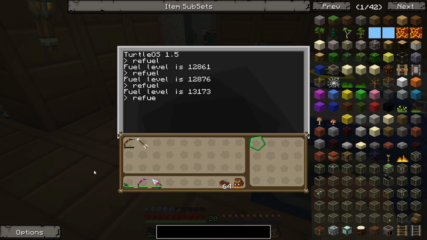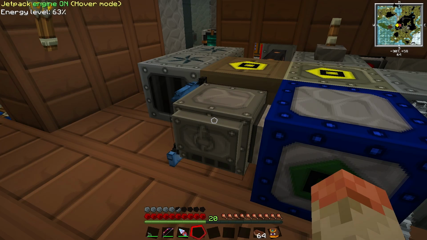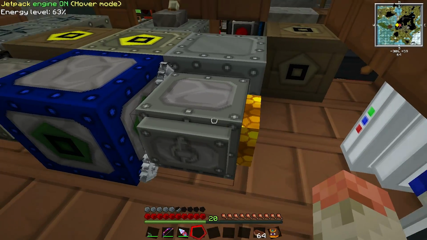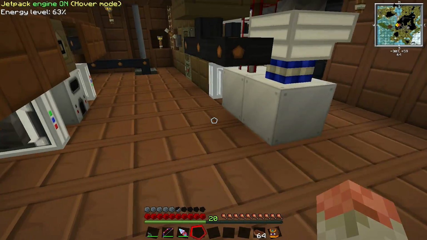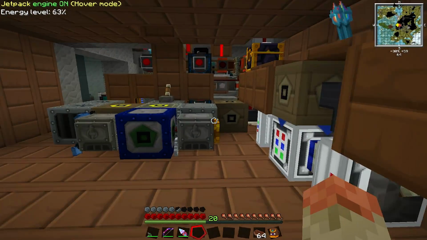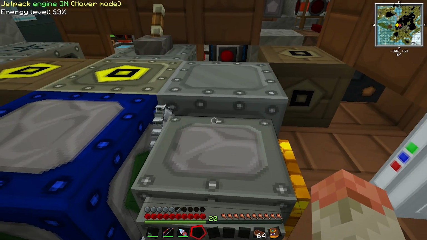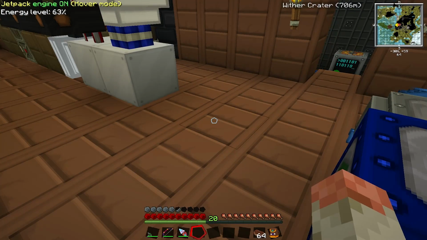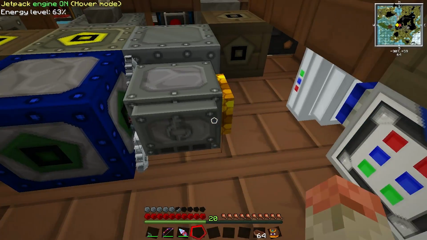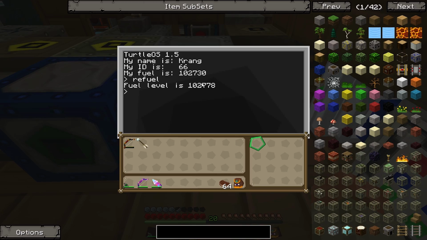And this one is at 75,000 fuel, which is the equivalent of something stupid. It's like 70 lava buckets or something. I think lava buckets give 10,000 fuel. I'm not positive on that number. It might be 1,000. I think it's 1,000. So that would be like 75 lava buckets, and 100 lava buckets.